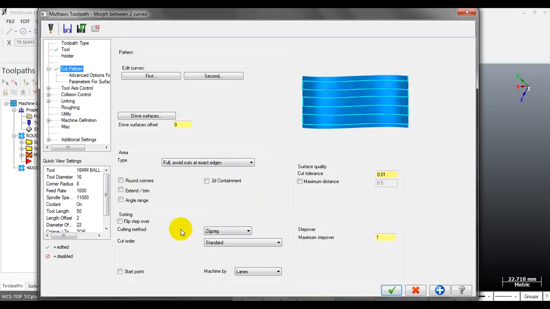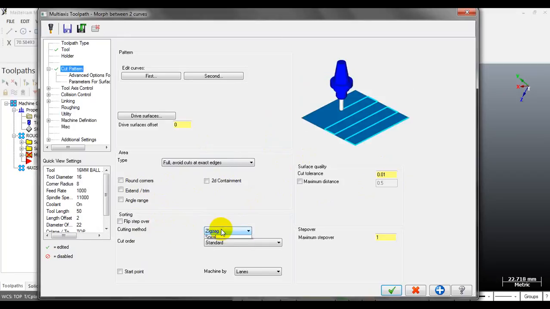And for the cutting method, I select the zigzag. You can select one way or spiral, whatever you want. Other parameters I can keep as default.